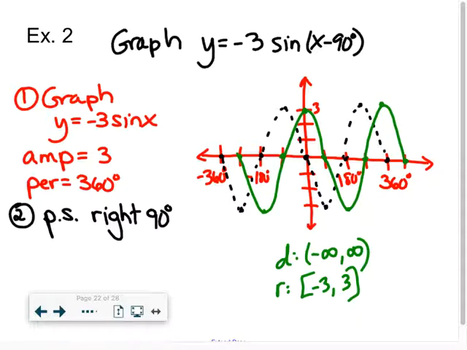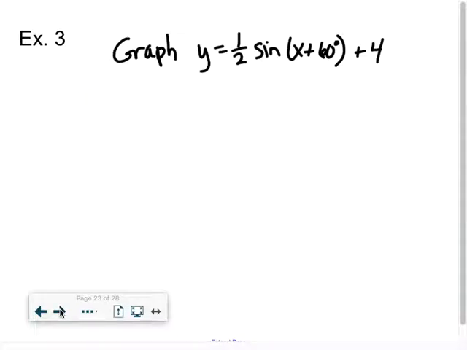No, that's a great question. And somebody wrote me a note when I looked at homework yesterday. Just tell me which one is the final. Tell me what color you need to somehow show this one's the final one. Yeah, give me a little legend or key. Okay, y equals 1/2 sine the quantity x plus 60 degrees plus 4.